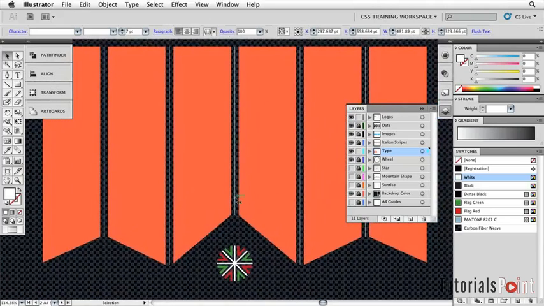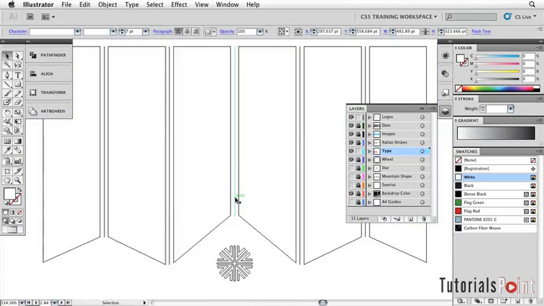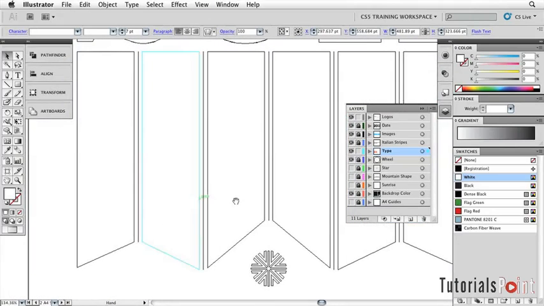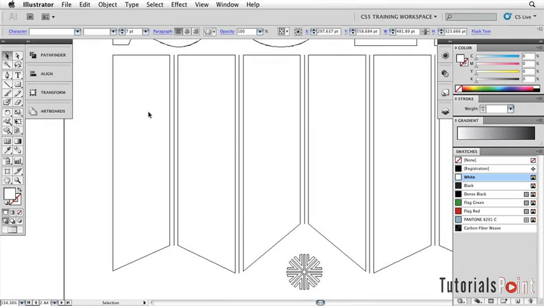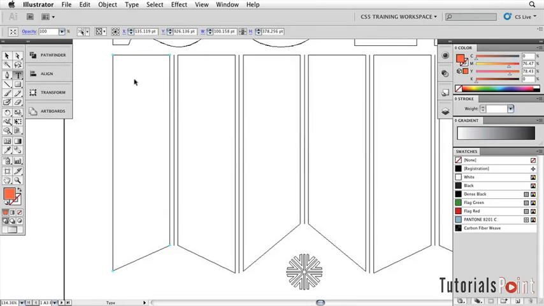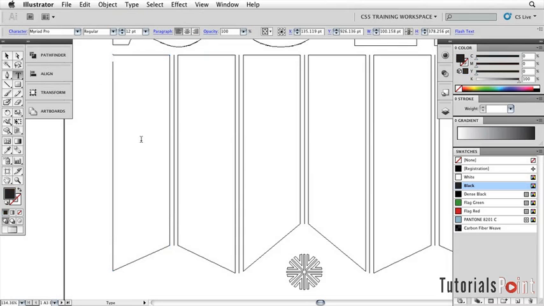Okay, perfect. Now what I'm going to do is go to outline mode here just to make it a little bit easier to see what's going on, because there's a lot of information happening here, and I'm going to close up our layers palette as well. Now basically remember that each of these shapes was drawn separately, therefore they're not text frames and they're not connected in any way. So the first thing we need to do is make one of them into a single text area. Alright, so just make sure the frame is selected, hit the T for the type tool, position the cursor almost towards the edge until we get that rounded corner, and click to make this into a text frame.